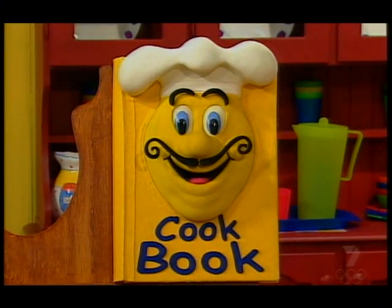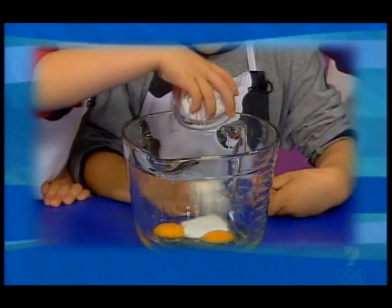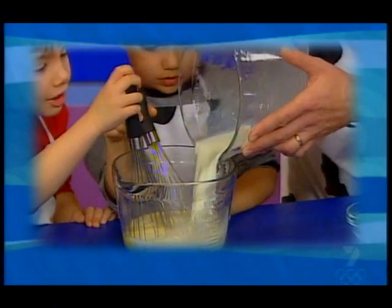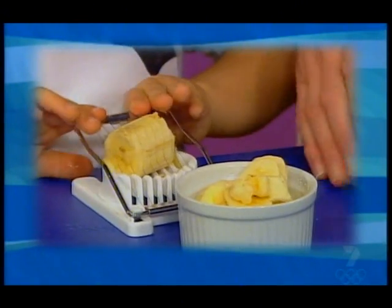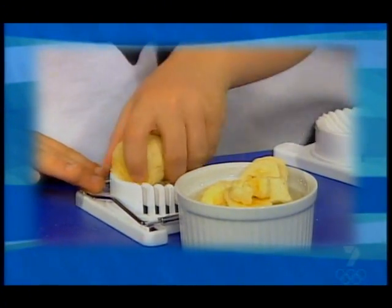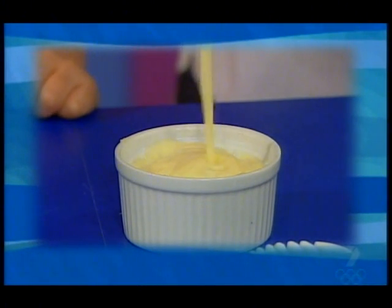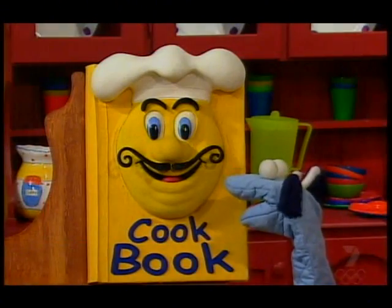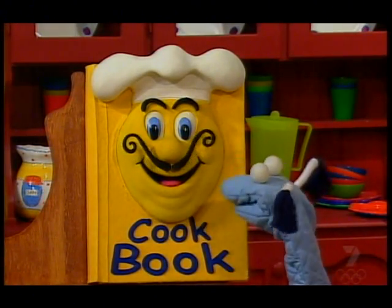Remember how they were made? We put eggs, sugar and corn flour into a jug, added some warm milk and whisked them together to make the custard. Next, we sliced some bananas into our bowls, and when the custard was ready, we poured it all over the top. Monkey banana custard from me cookbook.